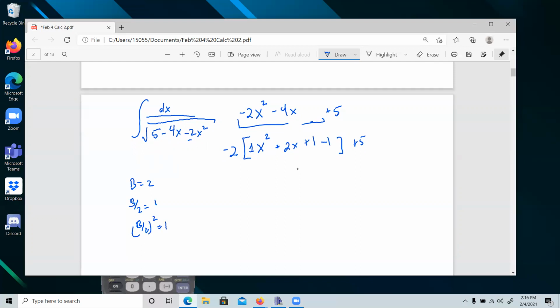We're also going to subtract 1, because we can't just go around doing that. Now, when I added 1, it was inside of this bracket, so it isn't really 1, if you know what I'm saying. But we've got to subtract the same thing, which again isn't really 1. So let's deal with that. It's -2. What do we have here? X plus 1 squared minus 1 plus 5.